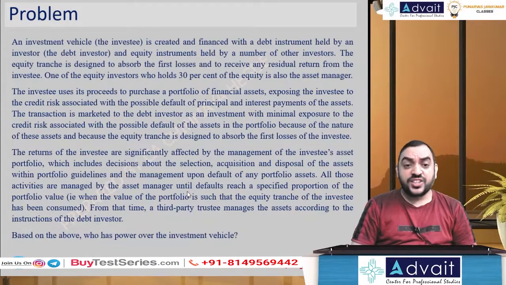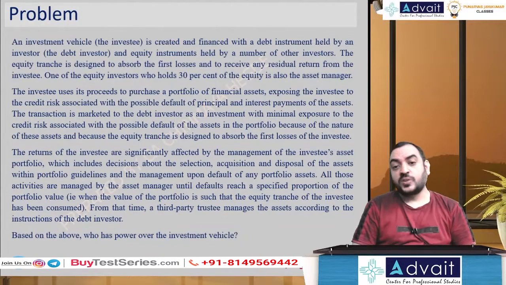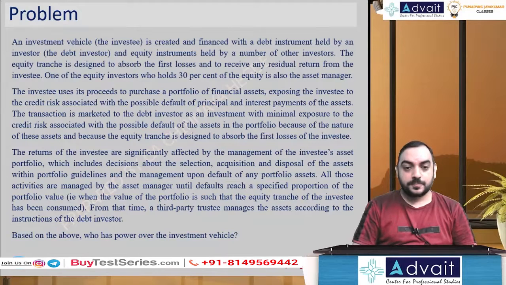Okay, an investment vehicle, the investee, is created and financed with a debt instrument held by an investor and equity instruments held by a number of other investors. The equity tranche is designed to absorb the first losses and to receive any residual returns from the investee. One of the equity investors holds 30% of the equity and is also an asset manager. Okay, this looks like so much information.